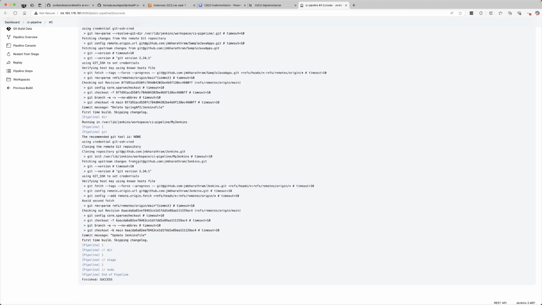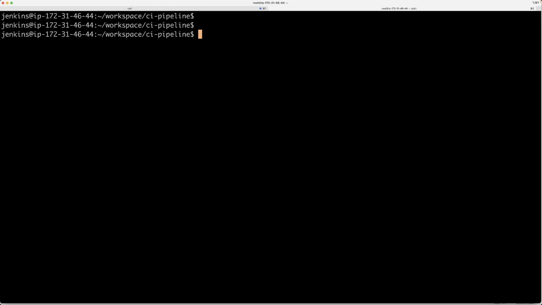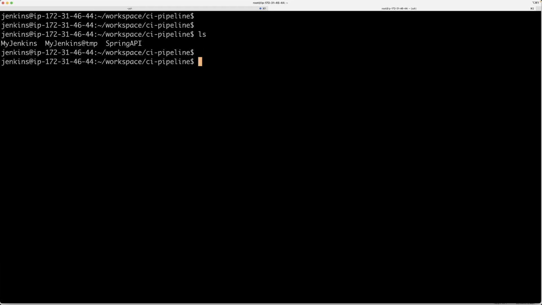And how can you verify this? If you go to this particular workspace directory, and the name of the pipeline is CI pipeline, let's go here. This is the Jenkins host, and you can see that there are a couple of directories.